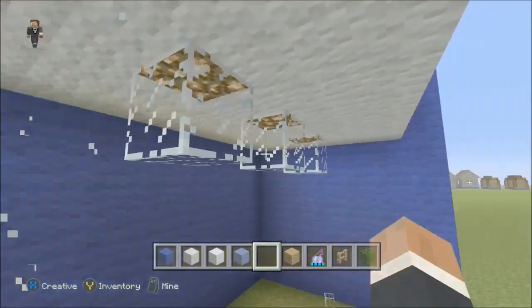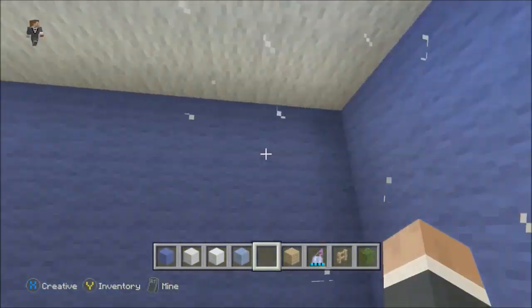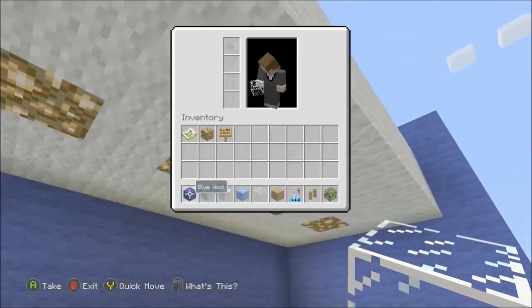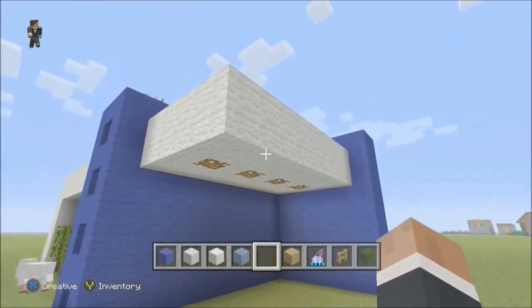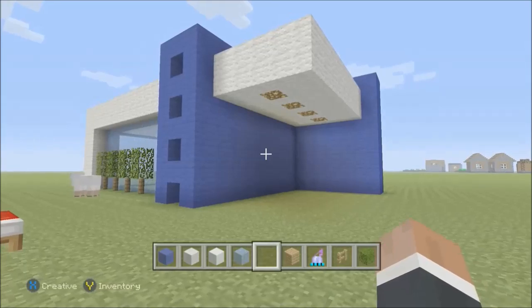So I'm just going to destroy that because I think it looks a bit weird. So just add glowstone if you want. Just experiment with the lighting. Add whatever lighting you think looks best. But for now, I just think that looks okay. And in the sea texture pack, it would really look okay.